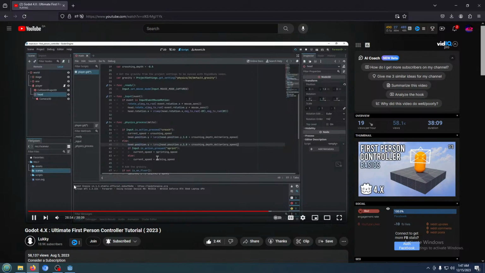Copy this whole line and paste it in right here and just remove this crouching depth.